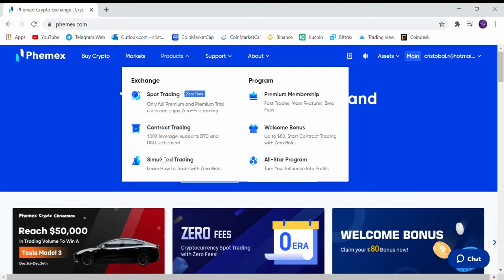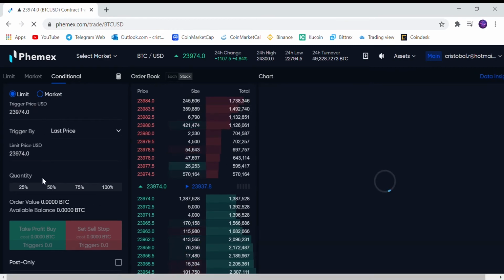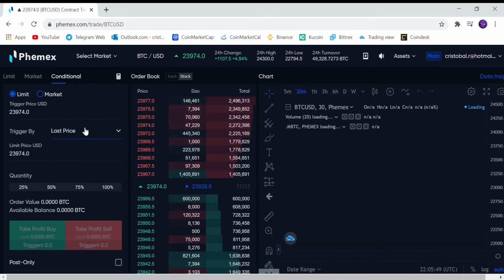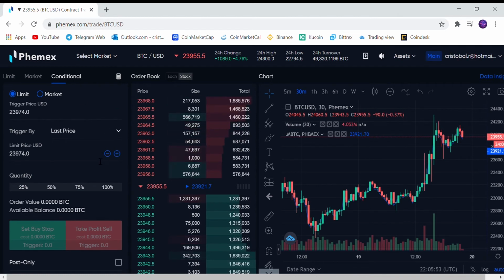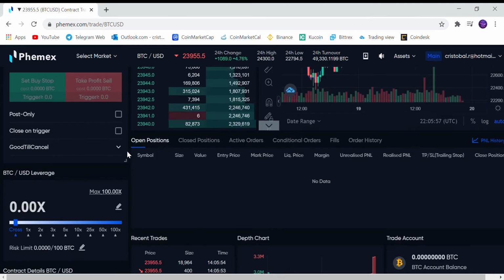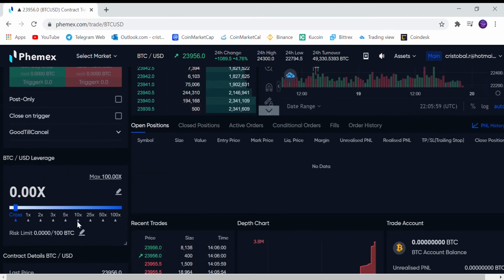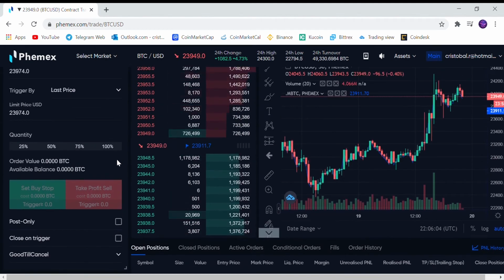So if we go ahead and open this, we'll see that it looks similar to a standard spot market exchange. It looks similar to Binance. There's only a few differences, right? This is the main difference. This little leverage thing down here. So if you were to, or no, let's go over all the aspects of it, I guess.